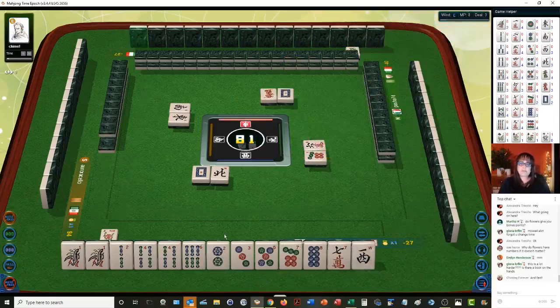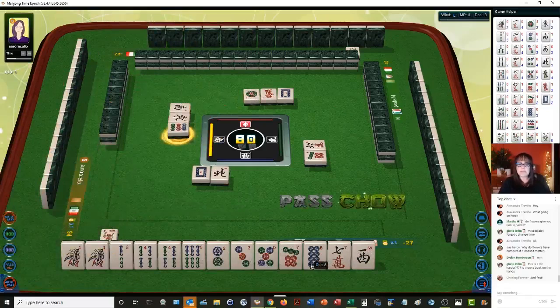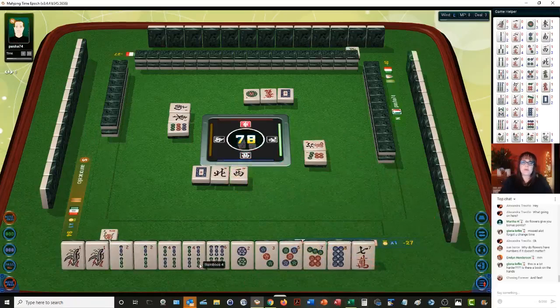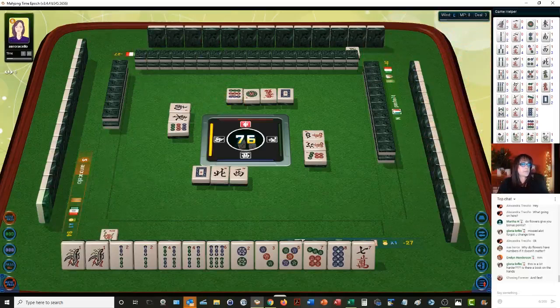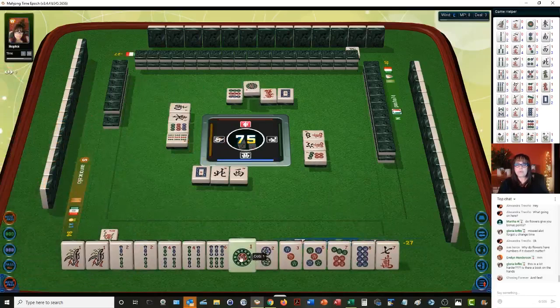Let's get rid of the west — west wind. We have three pair now: one, two, four in bams. We'll see how this goes. It will keep you on your toes. Nine bamboos. We've got a one: one, two, three, four, five, six, seven, seven. Let's get rid of the seven — seven characters. You know what we could maybe try here is lower four. Let's see if we can do lower four.